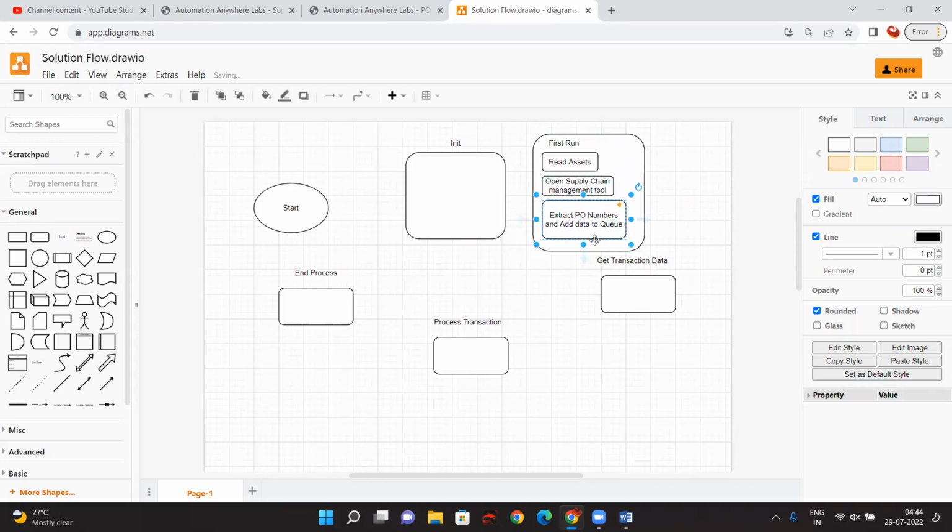And these are just for look and feel I'm doing. Let me minimize this as well. This as well. Let me take this up a bit more.